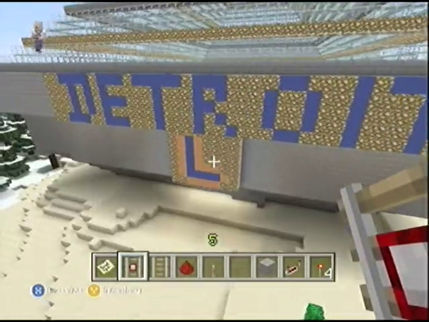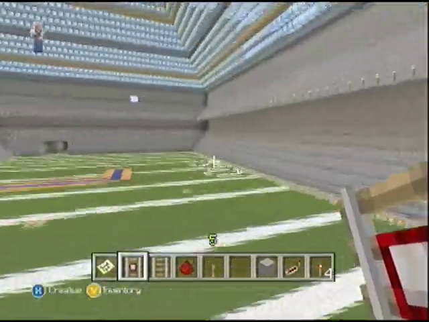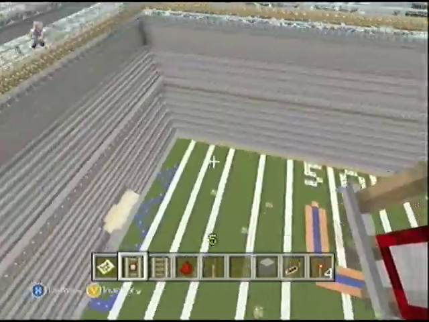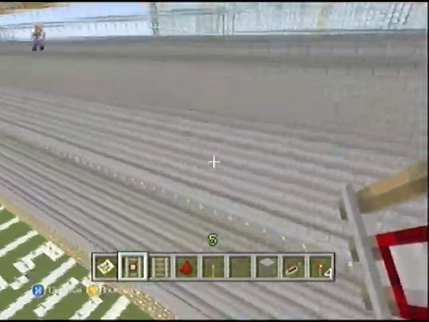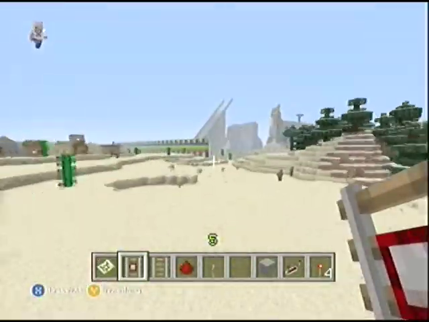I just made it the Detroit Llamas because llamas are cool, and I'm from Detroit, so that's why I made it Detroit Llamas. I didn't do too good, but it's still cool to look at. It took me a long time to make these bleachers, but that's basically it, it is what it is.